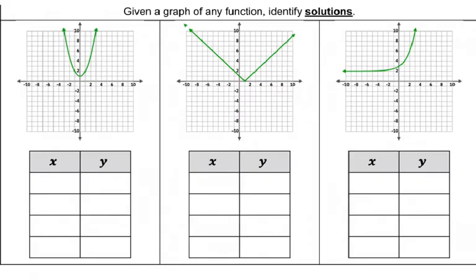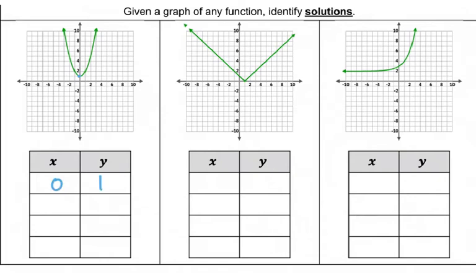So let's start drawing some connections from this. These are 3 functions. And basically what we can do here is graph the solutions. We can graph the points that make each of these true. So we don't have the equations yet, but we can actually just identify solutions from these. So looking at the first one, one solution that I see, one value that's on this graph is (0, 1).